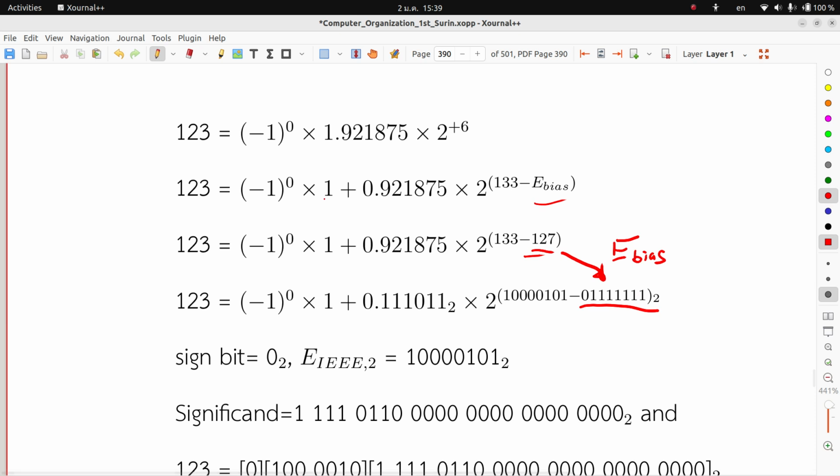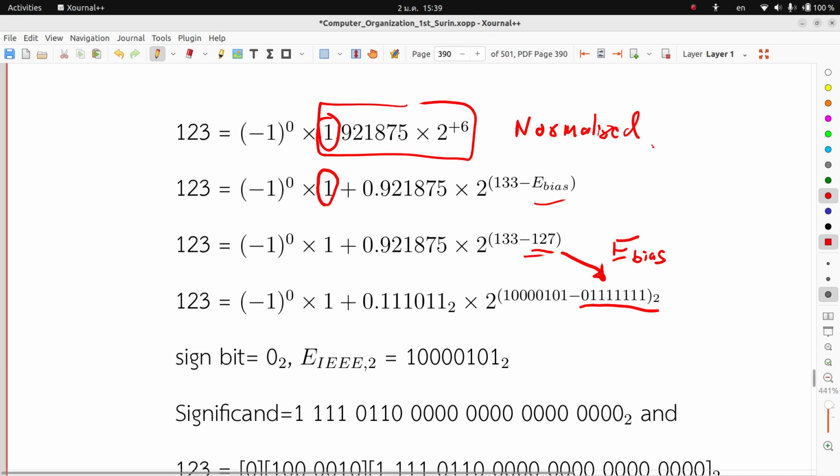Look at this as the hidden one that you can neglect. But look at this as a normalized number. In other words, it corresponds to 1 plus this, and remember we call this part significand.